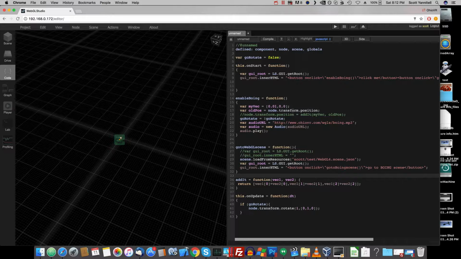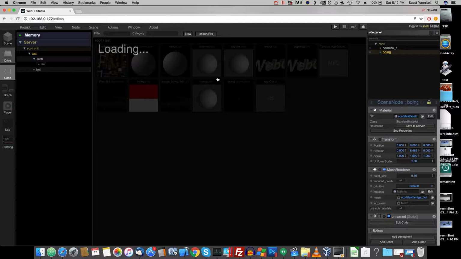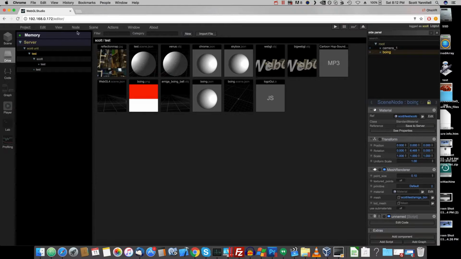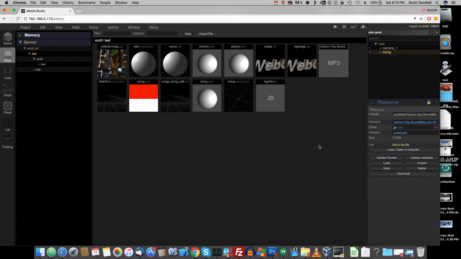There is an ability to make property variables, but I haven't figured out how exactly they work yet. Something I'm doing with them is wrong. To play back audio, I tried to import my audio files directly into the server. What I would do is say import file, and then it would come up with a dialog. Then I would select my sound. Here's the sound, and well, I can't get it to play because I can't get access to the direct path.